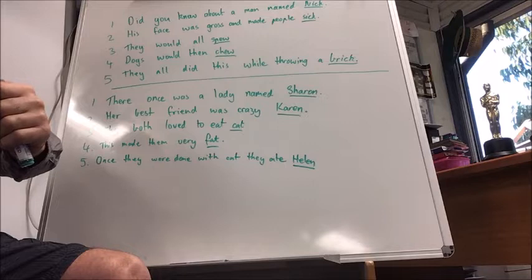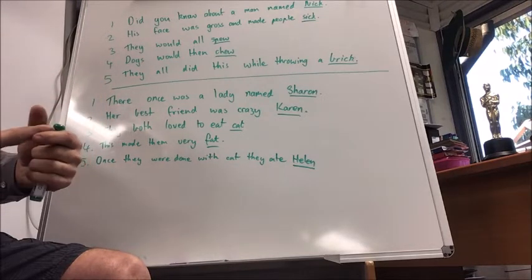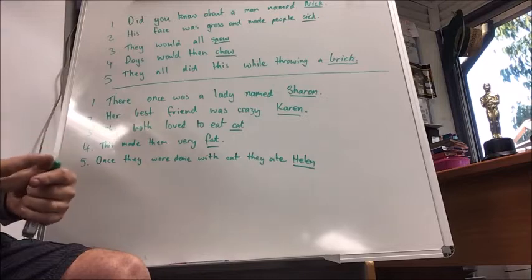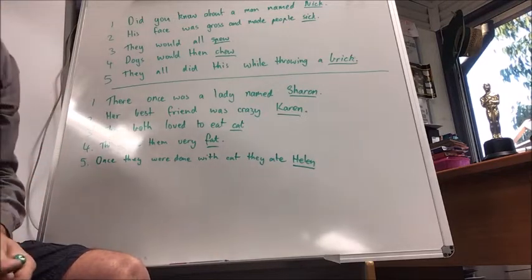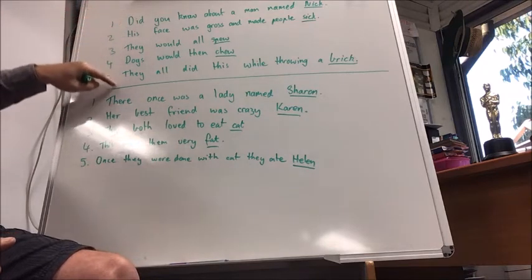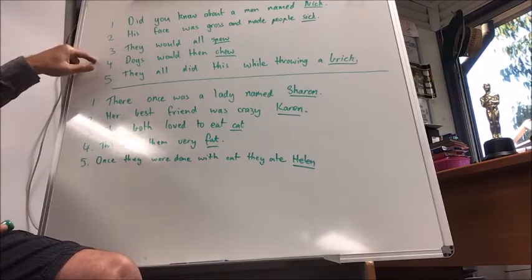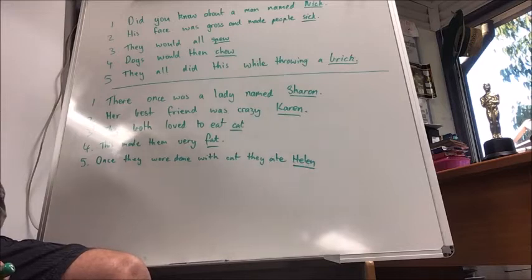First rule, needs to have 5 lines. Second rule, lines 1, 2 and 5 need to rhyme, and lines 3 and 4 need to rhyme. And our last rule that we must adhere to is that lines 1, 2 and 5 need to be around 7 to 10 syllables. Okay, that's why we do all that work during our spelling in doing syllables, because it helps us out with this one. And lines 3 and 4 need to have anywhere between 4 to 7 syllables.